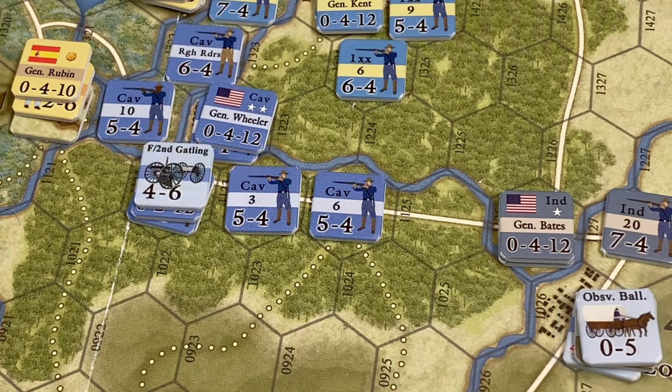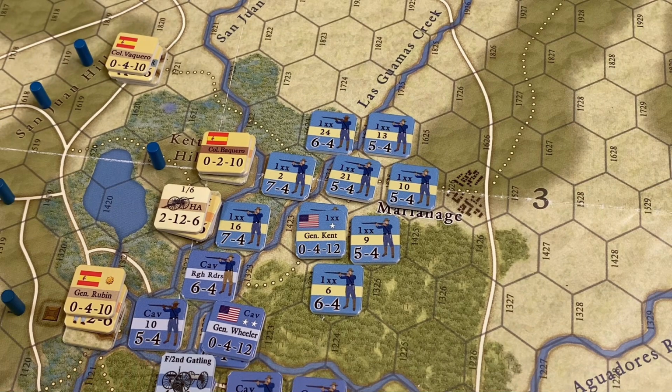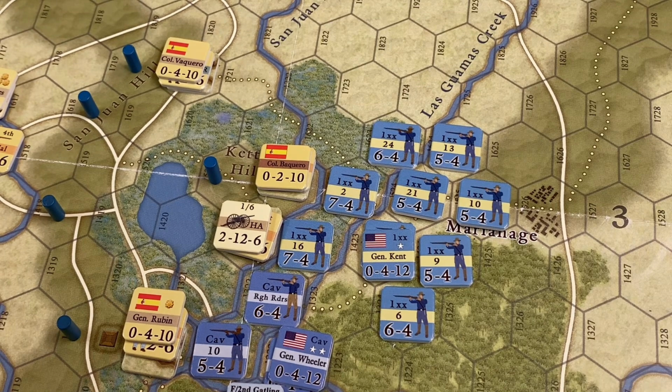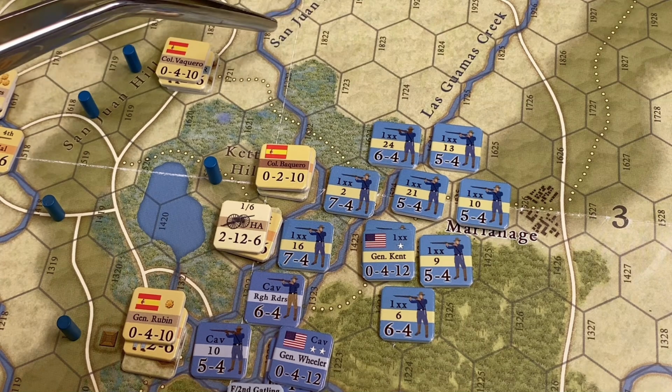So now we have to move the units of the 1st Division. Most are practically marooned there in the swamp. There are several that can try to go around it, like the 24th Regiment. It could reach this juncture here, and that's where it will move.